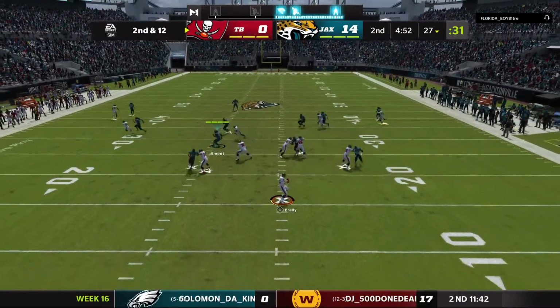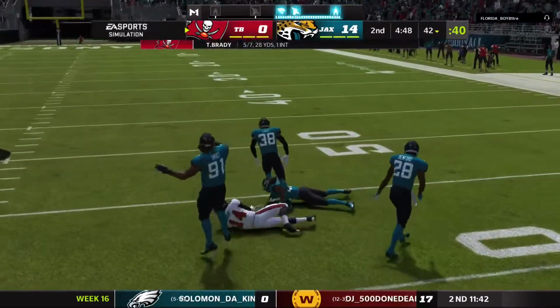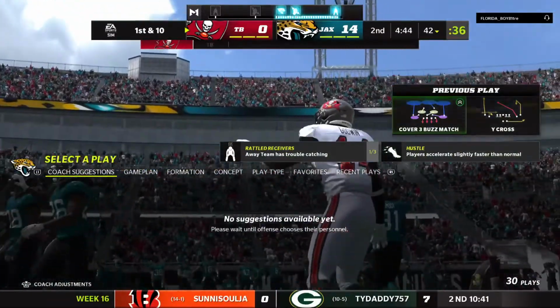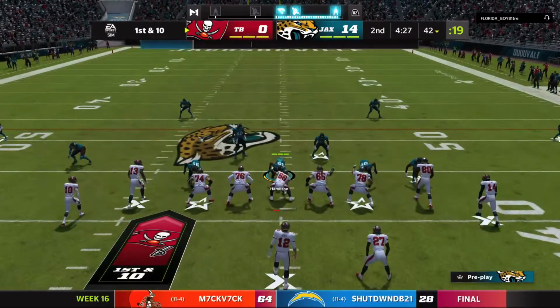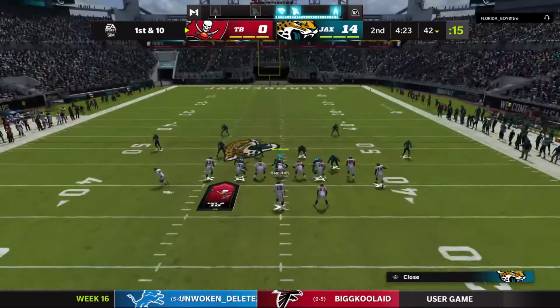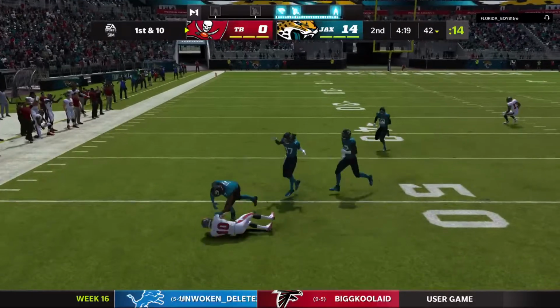Here's Brady. And that's complete. It's Chris Godwin. And they get him down, but not before he takes it across the 40-yard line. Well, these guys have definitely been outplayed in the first half, but I like their countenance. I like the way that they haven't panicked out there, the way they're carrying themselves. They're starting to move the ball, and what you have to do, maintain your poise and start to put together some drives.